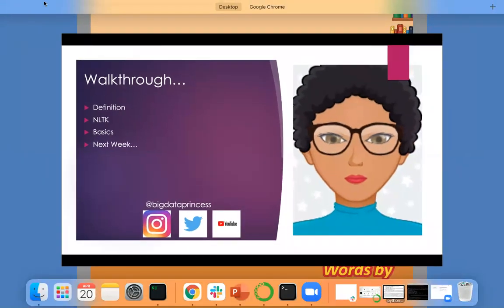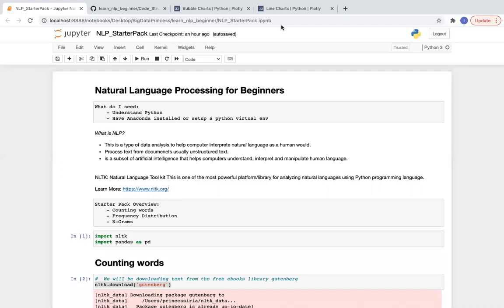So while we're looking at that, I thought we'd start off with what is NLP? The name probably speaks for itself, but the idea really is how can we help the computers to understand human language, to interpret it, to be able to manipulate it, gain insight and do some analysis with that. So that's what NLP is.